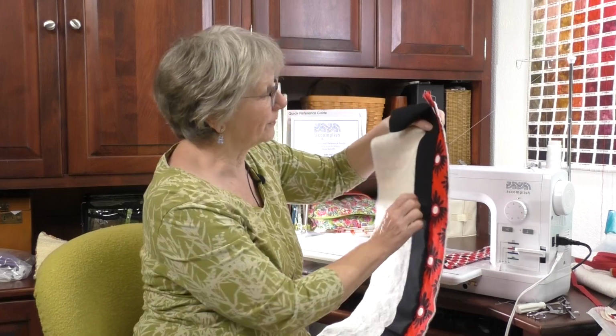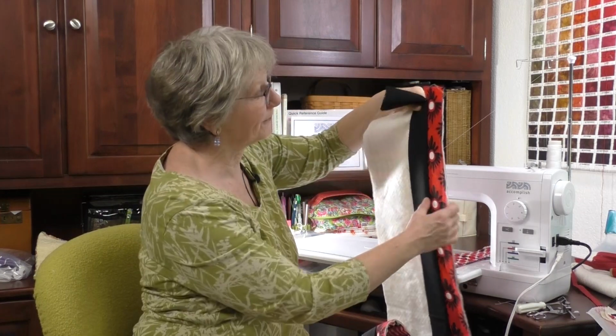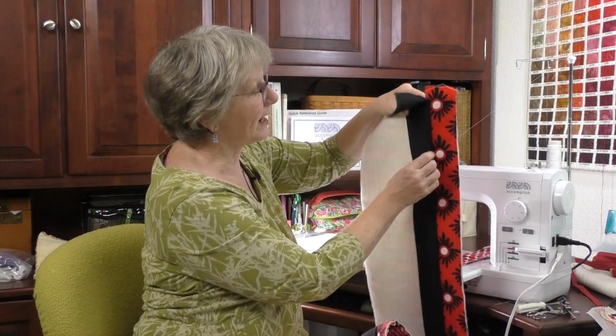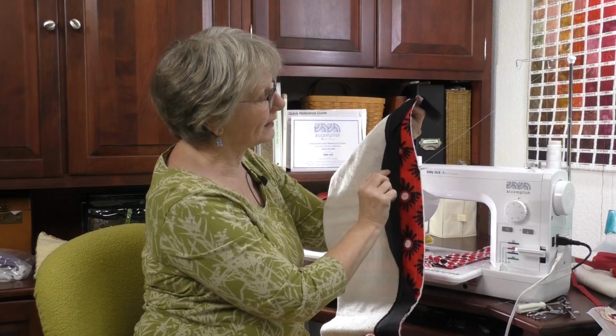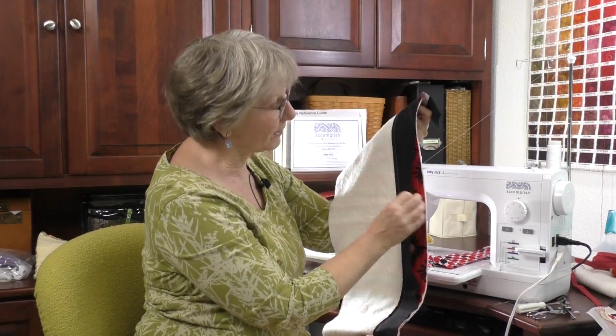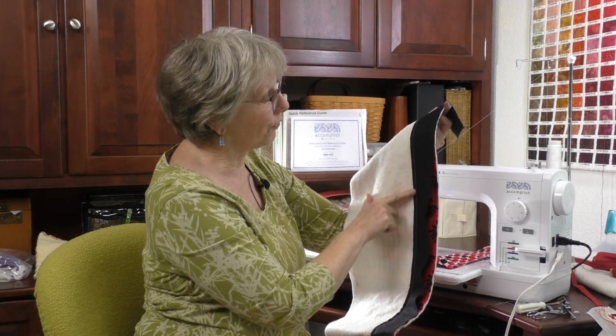So the very next thing you're going to do is a flip and sew technique to create this little pot holder. We're creating the whole strip, and then we're cutting the pocket parts off. So you're going to baste the first one down, and then the next one, what you're going to do is you're going to lay it right sides together with that first strip. Kind of hard to tell because I'm using a black fabric here. And then you're going to sew a 1/4 inch seam through all the layers. That quilts it and pieces it at the same time. It's a super time saver.